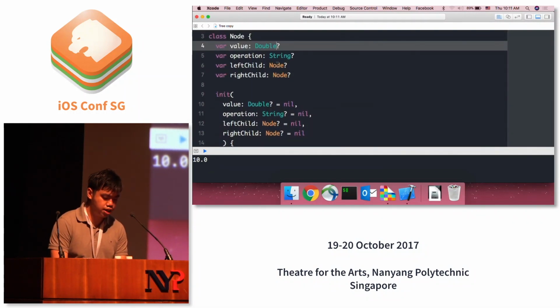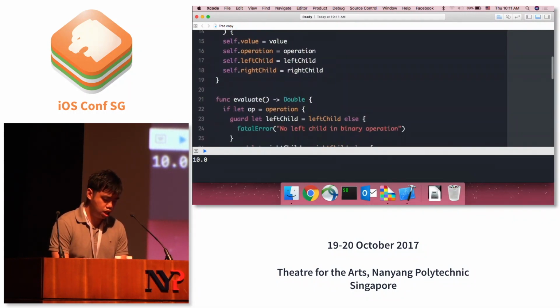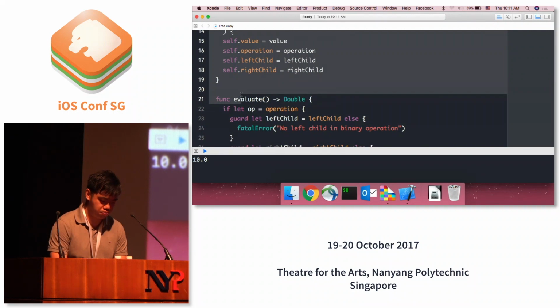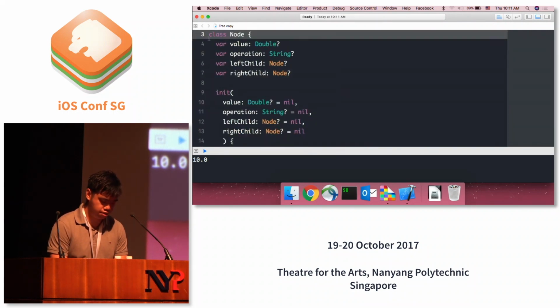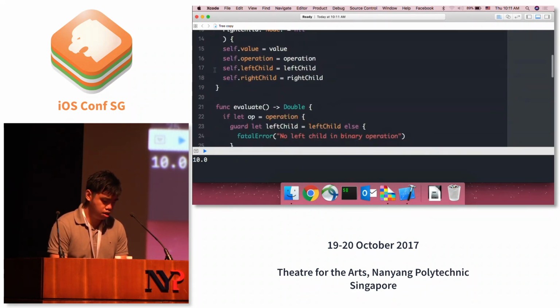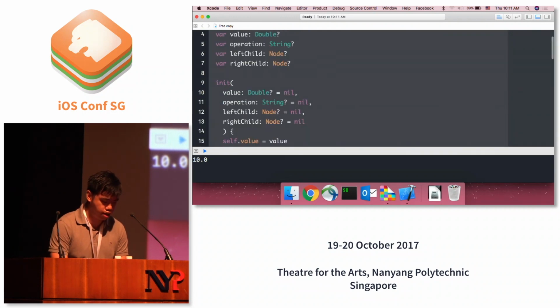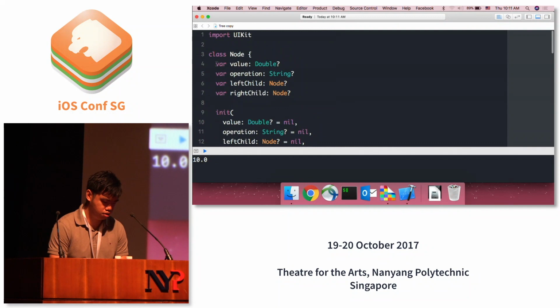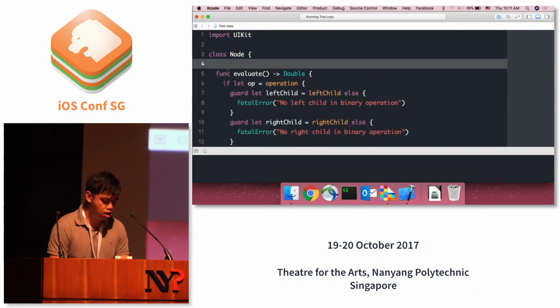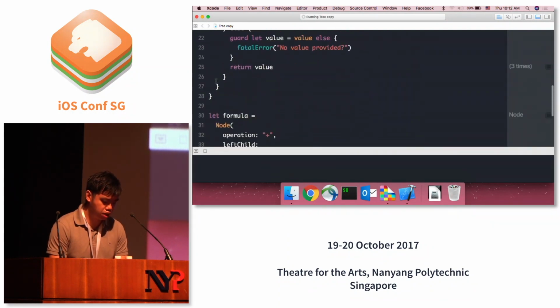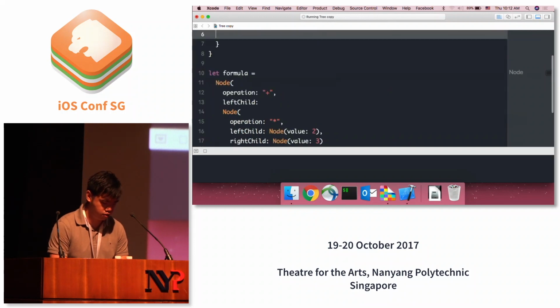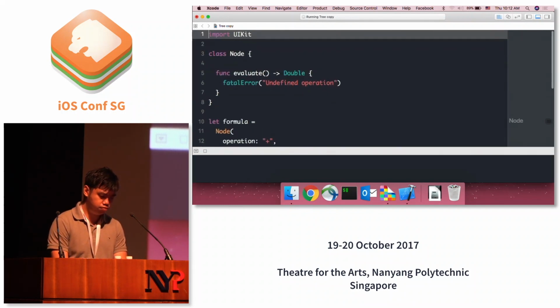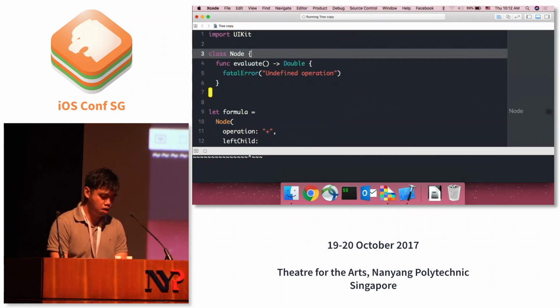So as an abstract class, we don't really need all of these properties up front. Let's see, we're going to get rid of that. And our evaluate function is going to be really simple. We're going to get rid of all this and just trap immediately. So this is what our abstract class looks like.